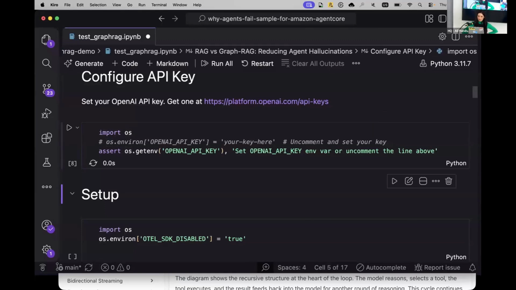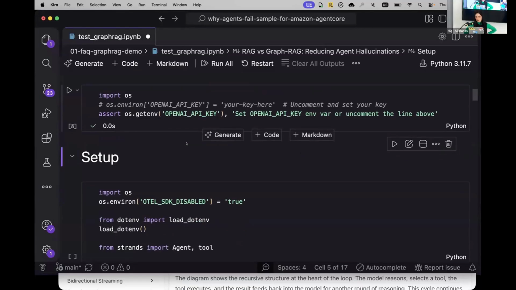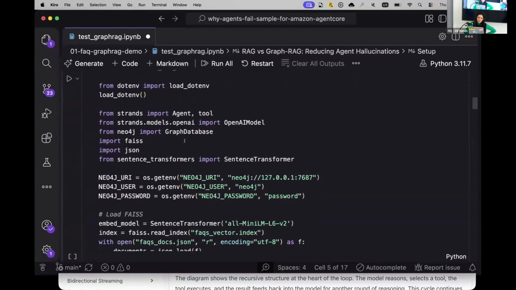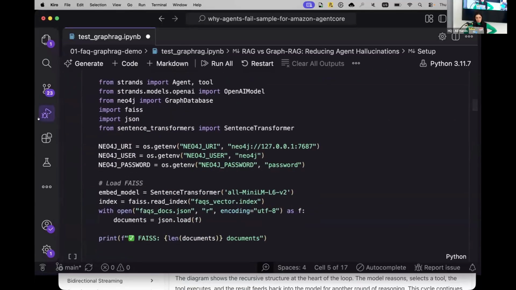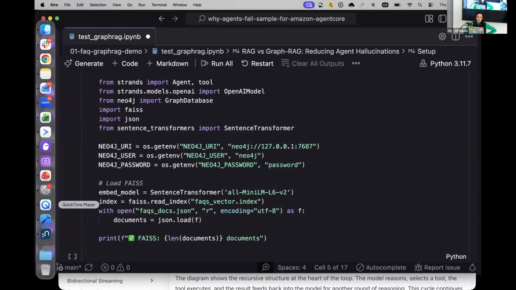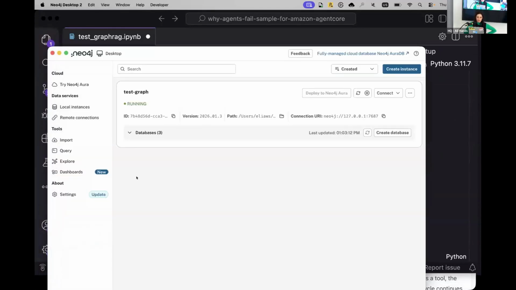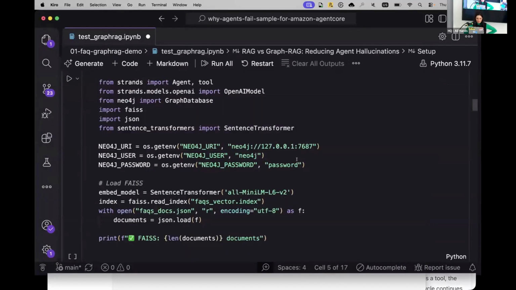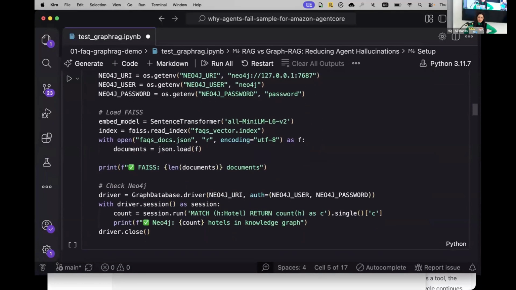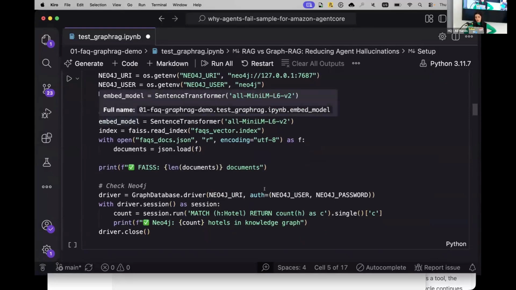So I run this. I have my OpenAI key. This is a lot of configuration. I have my Neo4j database store running there. I have all my keys and all the data. This is for the FAISS vector store.